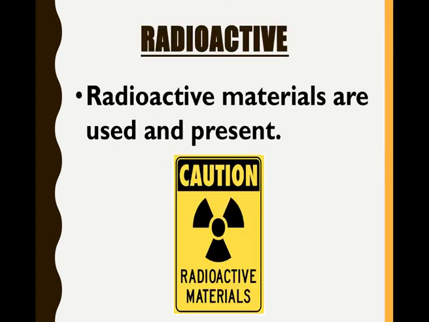Take a look at this symbol. I'm sure you think you've seen this one before. Maybe even think back to some of your cartoons like The Simpsons. You might be able to make a guess as to what this one means. This one means radioactive. Think back to where Homer worked in The Simpsons. You would have seen this sign. This means radioactive materials are present. When we talk about radiation, radiation can be very deadly and very dangerous to humans.